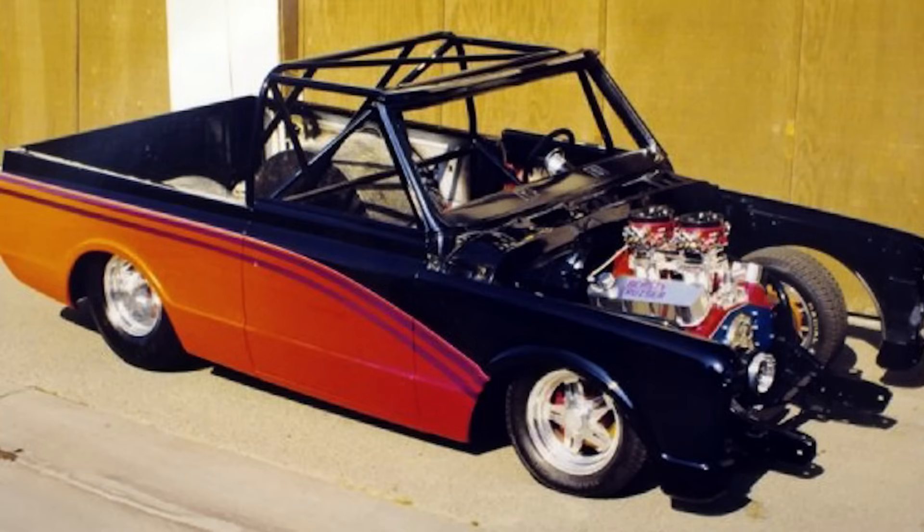Brian had a great style — he always wanted to be kind of in-your-face with it. So for him to redo it to the final version before he sold it made total sense: the big bright paint job, the huge meaty tires, the giant big block with the nitrous motor, a convertible with a roll cage. If you're going to take it down the drag strip or at least mimic that style, you kind of have to have that because they don't have a roof. I think Brian tried to make a rag top out of the shell and that didn't really work out, which was maybe one of the reasons he ditched it. But it definitely was a game changer — it was even on the cover of the magazine.